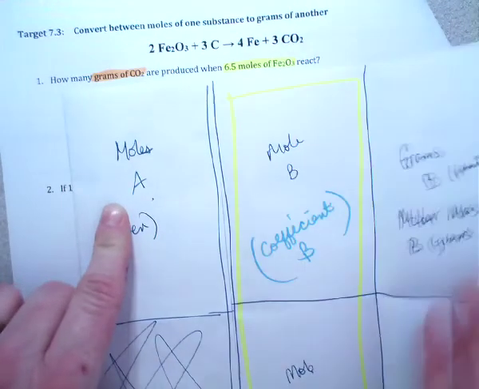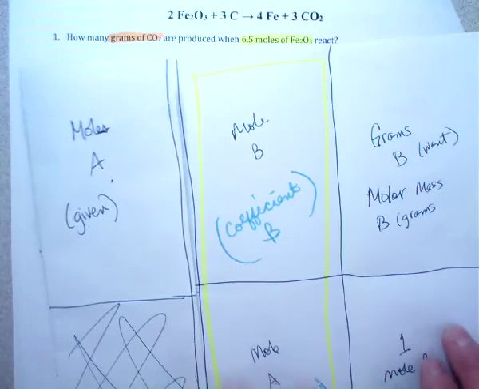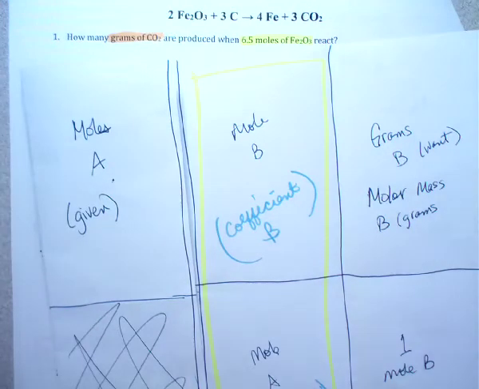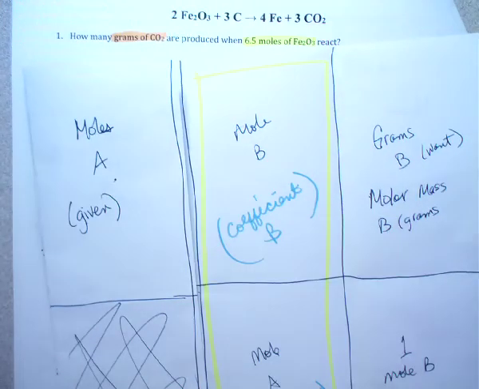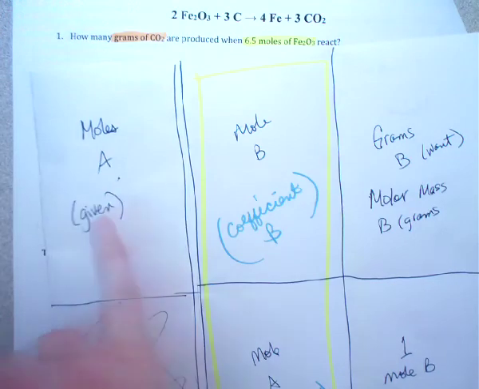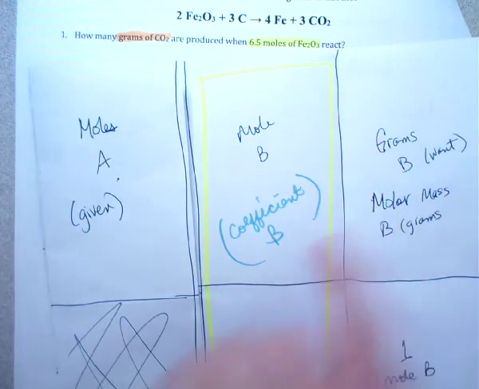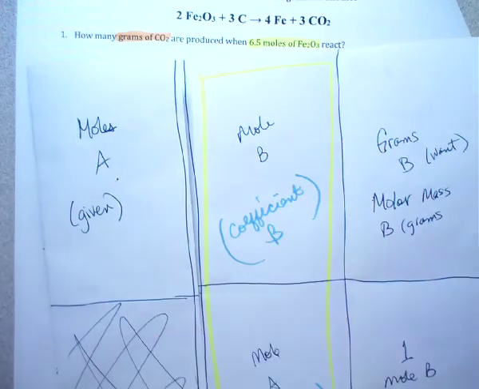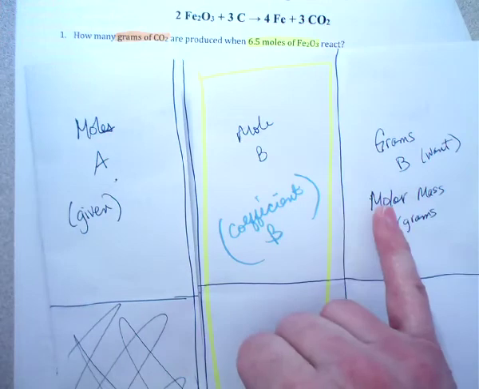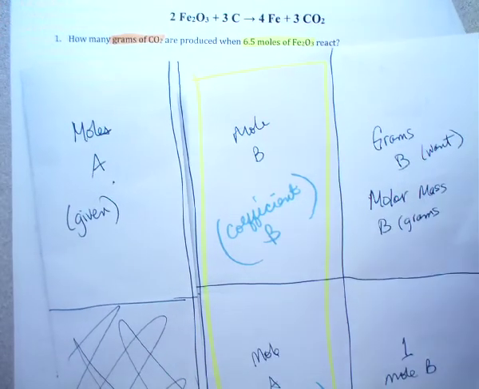So my foldable, I'm going to open that first flap up, and you'll see that your railroad is going to have essentially 3 tracks. You're going to start with your given. You're going to multiply by the mole ratio, and then you just need to add one more step, which turns your moles of what you want into grams. And to do that, that means you have to find the molar mass, and you multiply by the molar mass in grams.